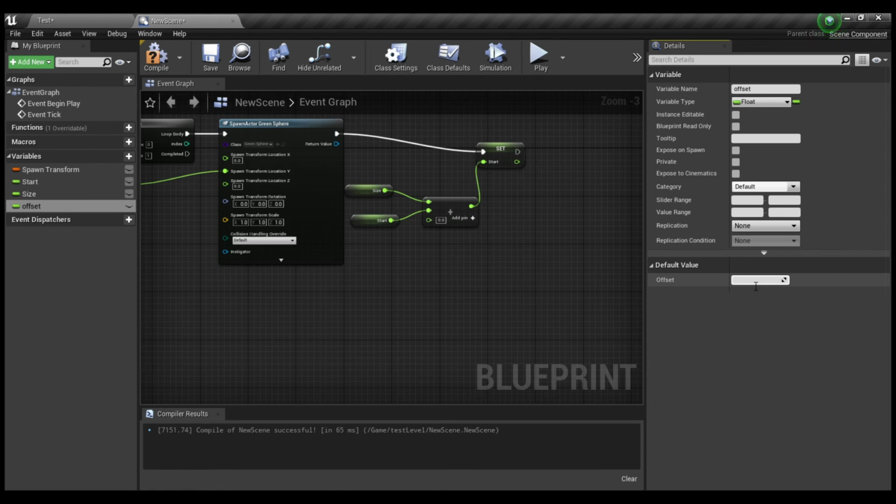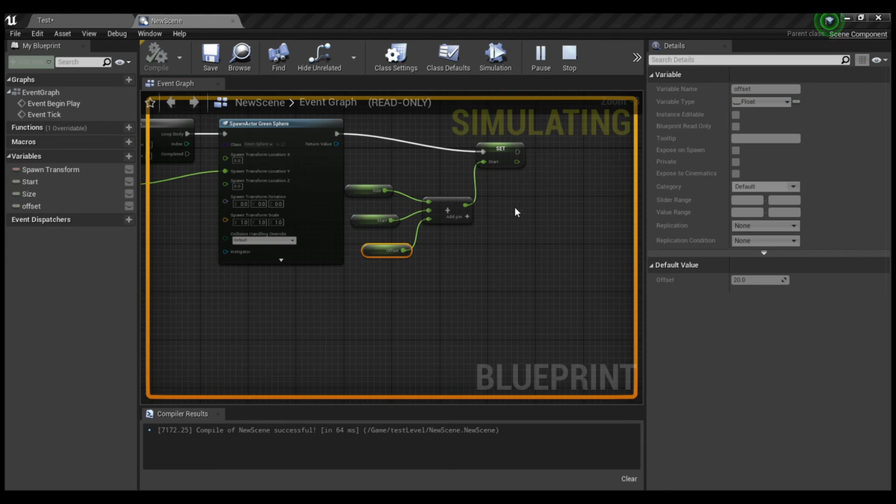I think I did 20 on the other one. So I'm going to do that here. Get offset. So now that's going to also be added. So what should happen now is we should have a space in between the two spheres. So see, we have a little space right there.